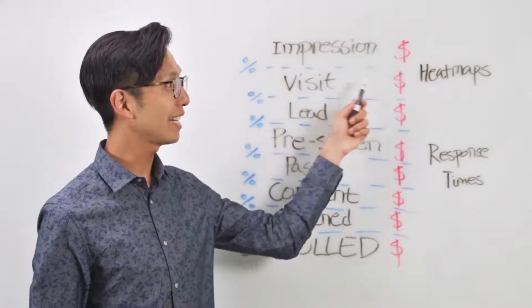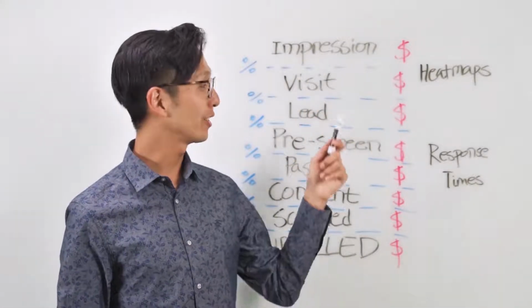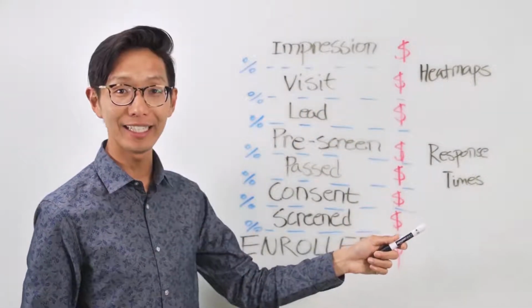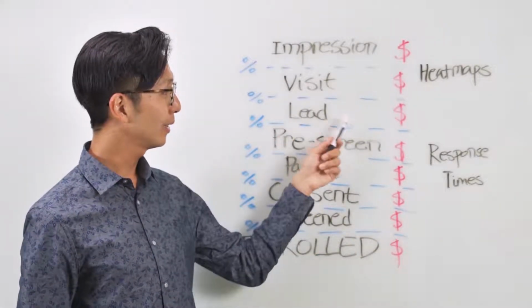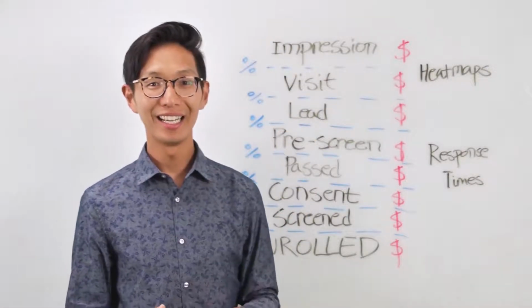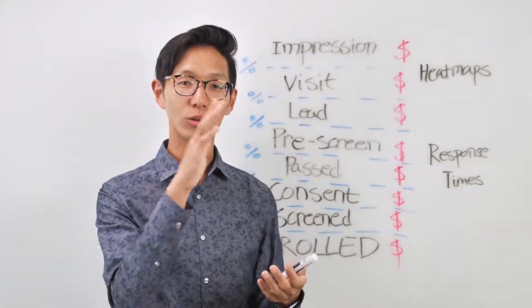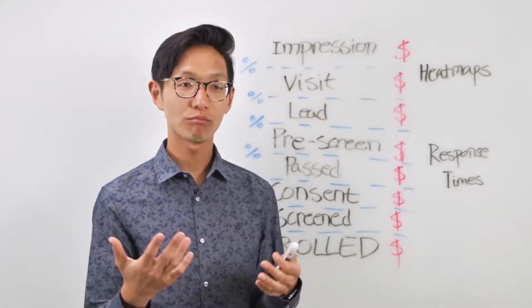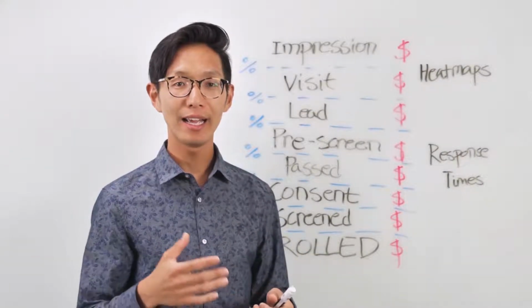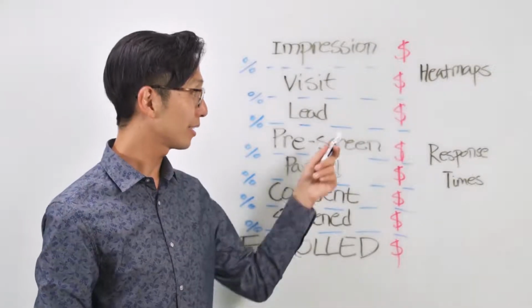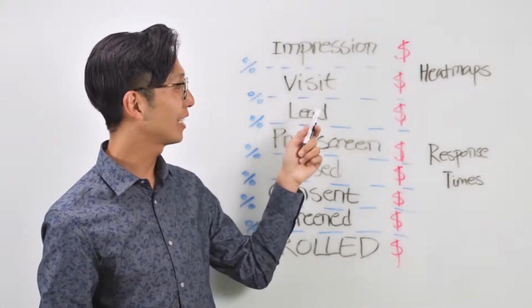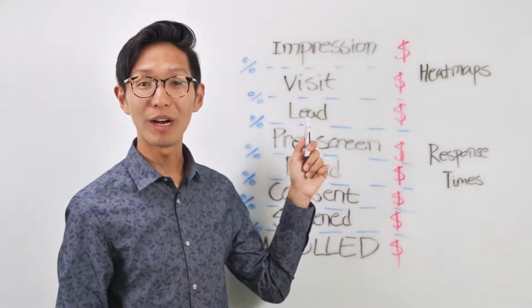Again, it's only by setting up the top of your funnel that you can calculate all the other stuff that you need to optimize your recruitment effort. Lead. If impression is an old advertising term, lead is an old sales term. Lead just simply refers to anyone who says, hey, I'm interested. Here's my contact information. Get back to me. So that's a lead. Make sure that you're counting leads as well as you possibly can.